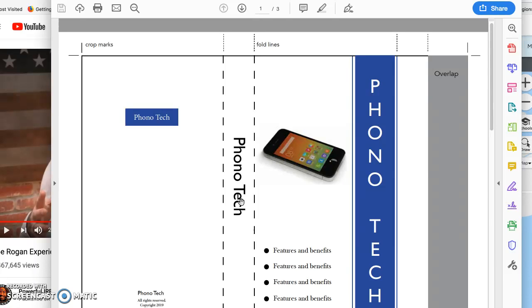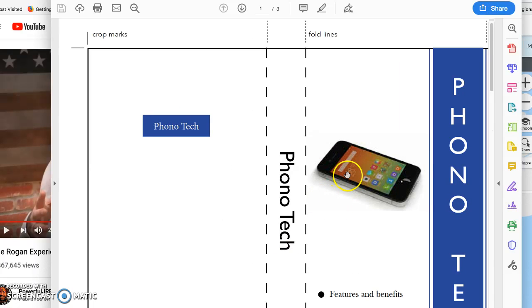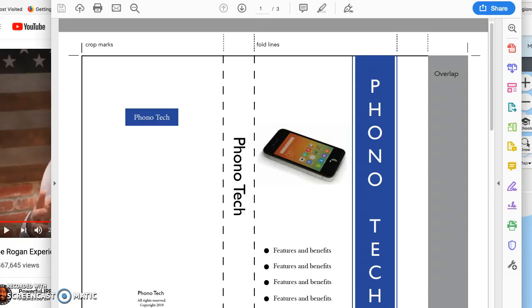Other than that, I think you can do a little bit more work. You can think about what are these features and benefits. How can you showcase this phone better? Let me see. The photo itself looks a little blurry. Could you increase the brightness contrast? Could you make it larger? I'm not getting a real sense of who your audience is. So work on consistency. Show me the phone.